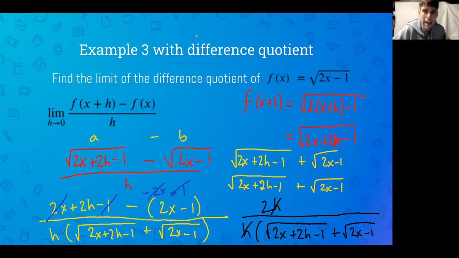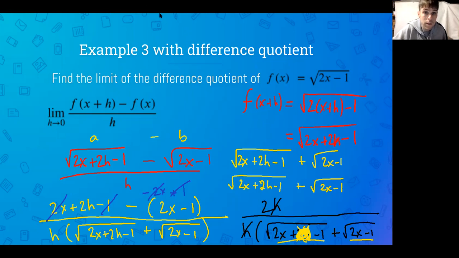Now, we have canceled out that h that was causing the issue. We still have one more h, so we can plug in 0 there. So that becomes 2 times 0, which is 0, and this just essentially goes away. Now we have radical 2x minus 1 plus radical 2x minus 1. We have the same thing left on the inside of there, so we can say we have 2 of those.